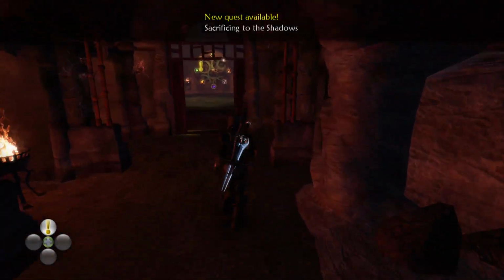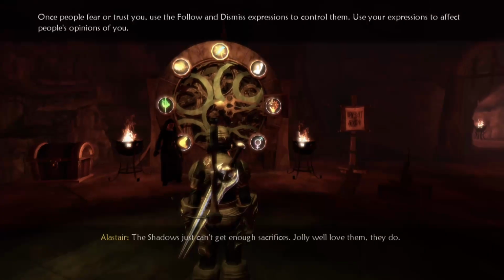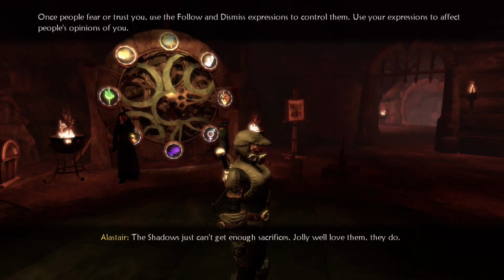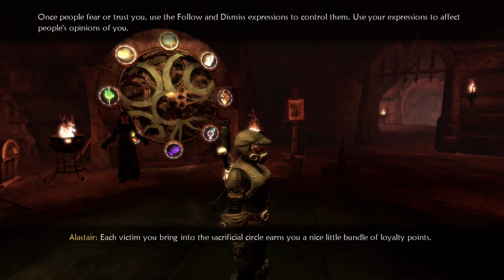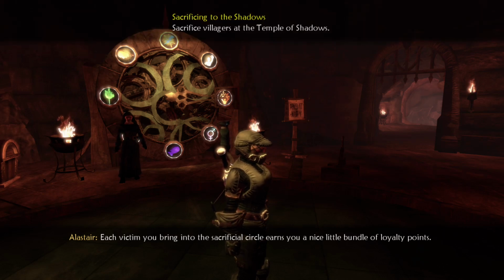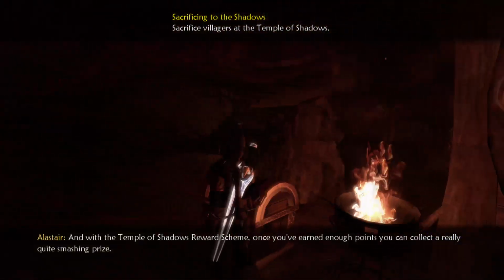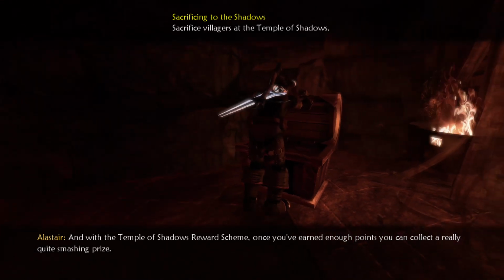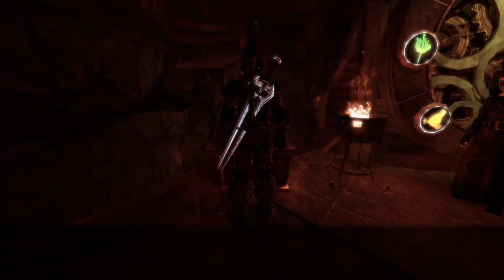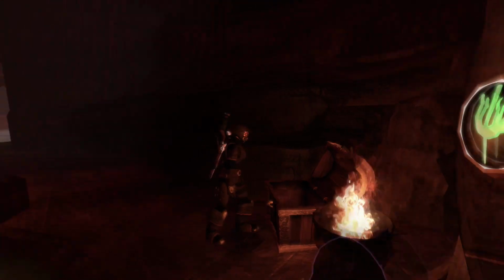So it's only ever happened to me once, but I got super lucky. I spun the wheel and I got the gender change. So I just changed everyone to a different gender, got points for doing it, and then spun it again and then killed them. Each victim you bring into the sacrificial circle earns you a nice little bundle of loyalty points. With the Temple of Shadows reward scheme, once you've earned enough points, open our nice chest and get our shadow worshipper stuff. Right, we'll ignore Alastair anyway.